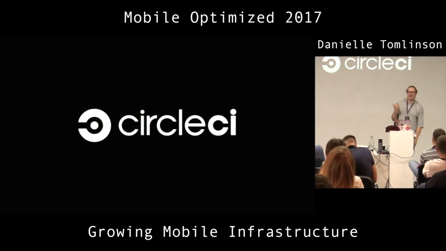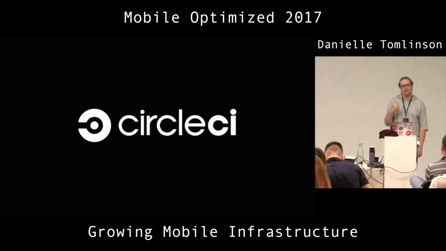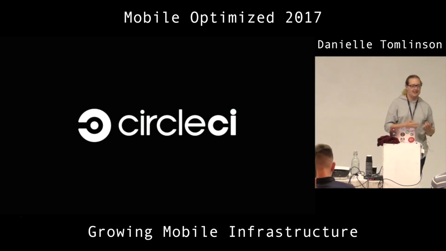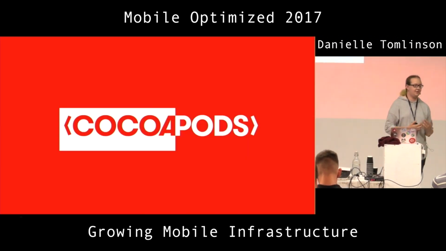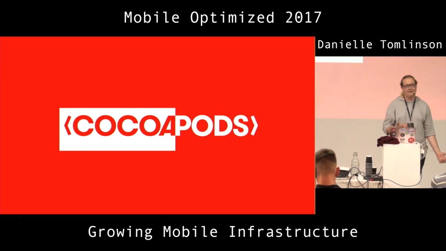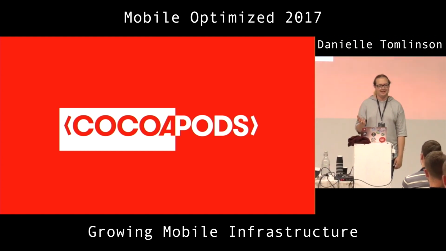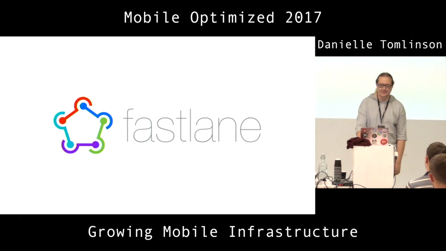I work at CircleCI, where I build and maintain tools for mobile developers, and I also work on our OS X CI platform. I'm one of the maintainers of CocoaPods, which is a dependency manager for iOS and Mac developers, used in over 2 million applications now, which is pretty amazing, I think. And I'm one of the maintainers of Fastlane, which is build and release automation software for iOS and Android people.